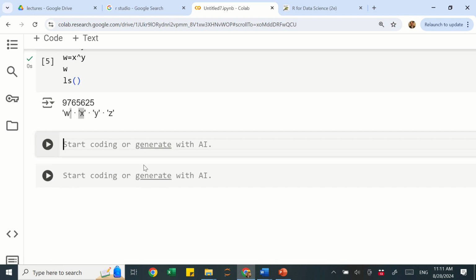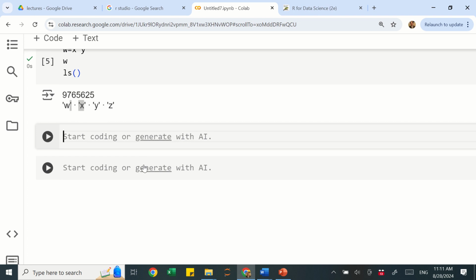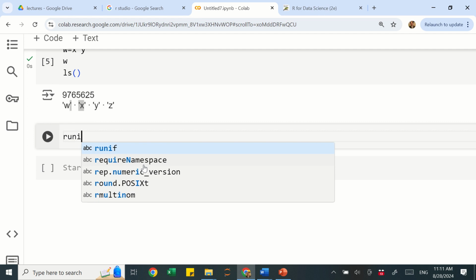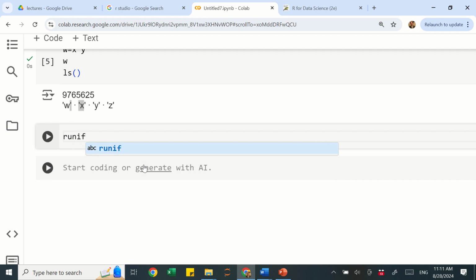All right. So now what we will do is that we're going to create some plots. We're going to generate some random numbers. In R, to create random numbers it's r followed by the name of the distribution, so runif, the uniform distribution. I just have to say the number of numbers, how many numbers you want to create.